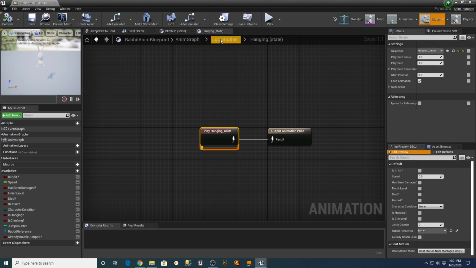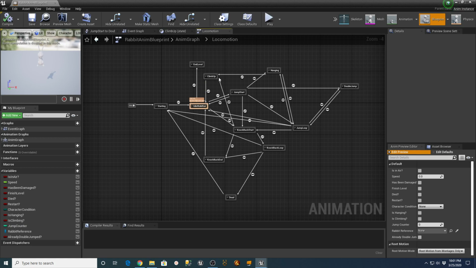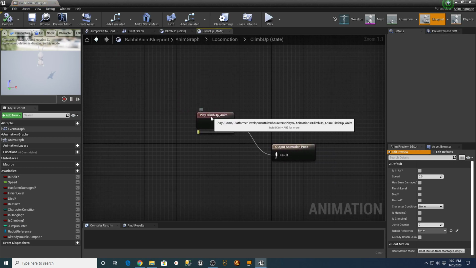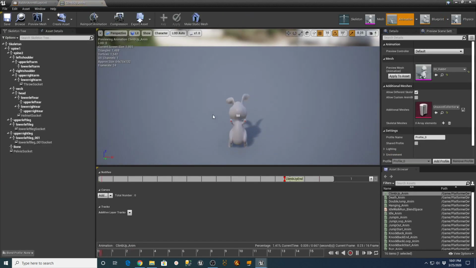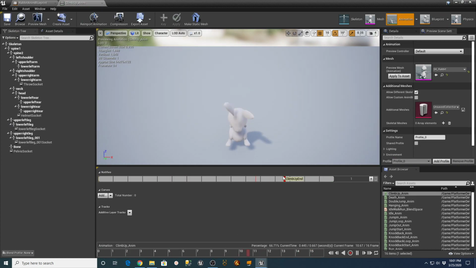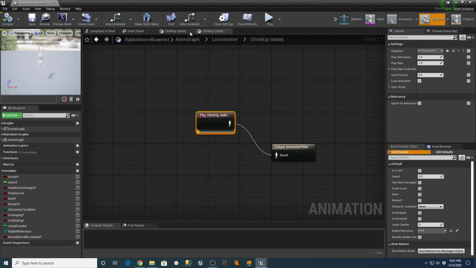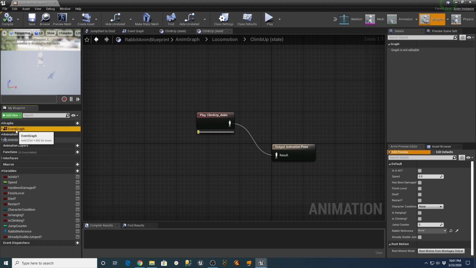The other one, he's got climb up. And climb up has this climb up end in it, and that sends a notification to this animation blueprint in the event graph.